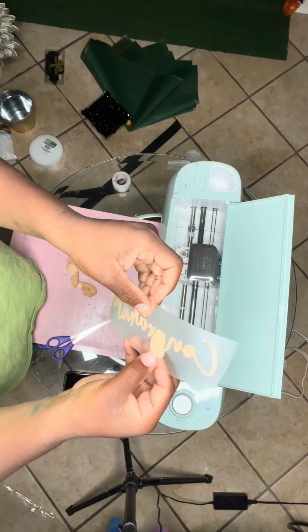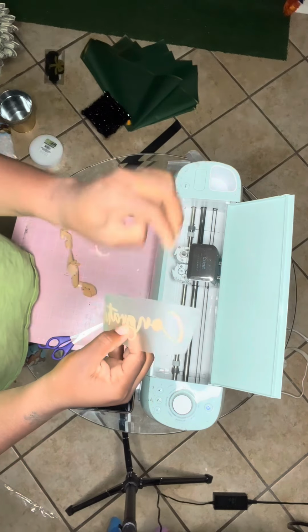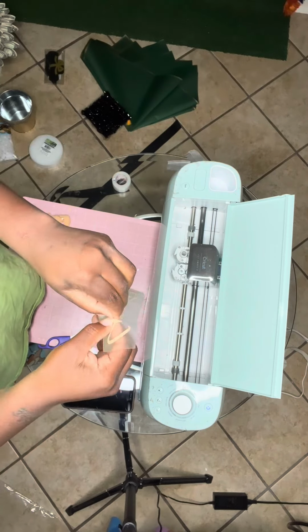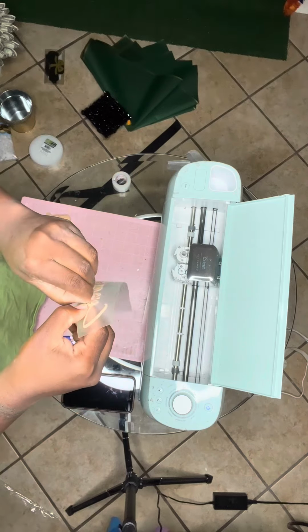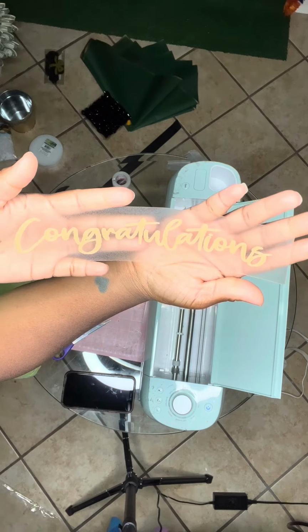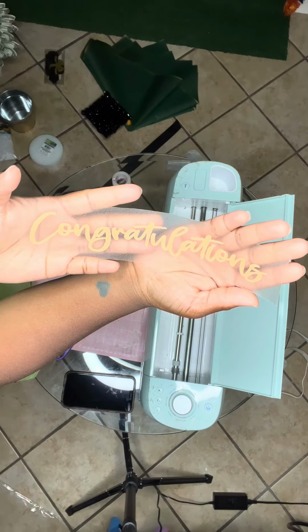Oh, yeah, I can't even see. Oh, no, yeah. And this is my congratulations that's going on the ribbon. Oh, wait, one more piece. Okay. And this is going on the ribbon. I love this font so much. Okay, let's get into the next step.